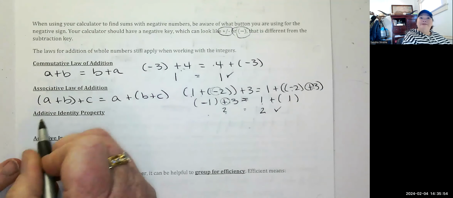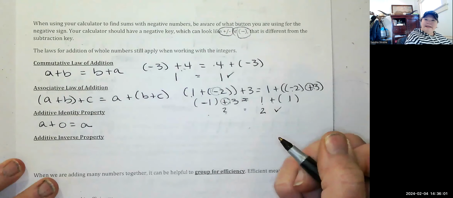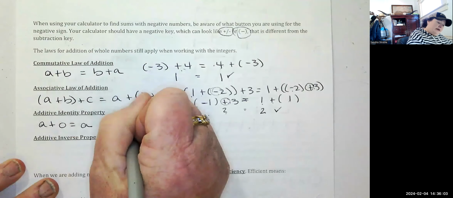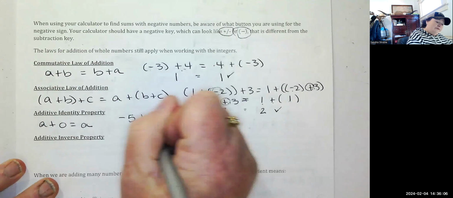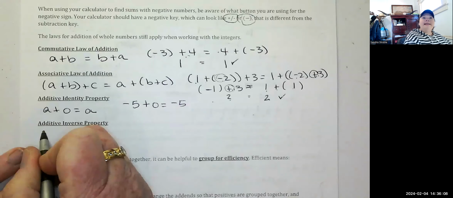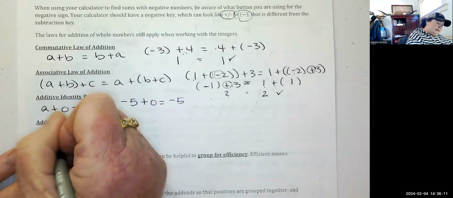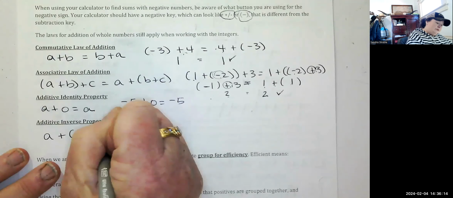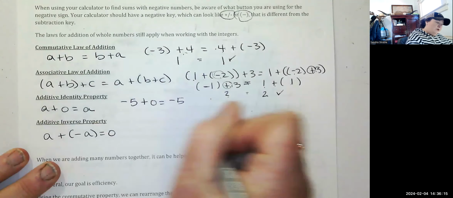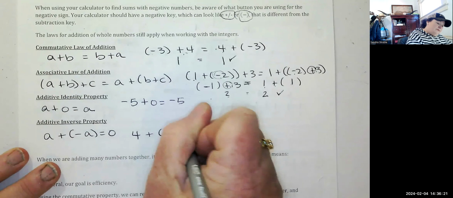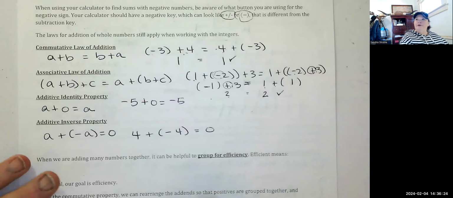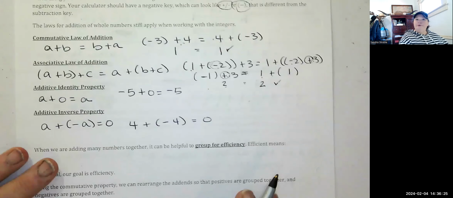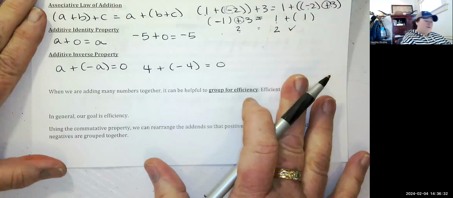Additive identity property. Okay, so that's just a plus 0 is equal to a, which means we can take any integer, let's just say -5 plus 0, and we should get -5, and we do. Additive inverse property, and that's just a plus -a is equal to 0. Well, let's go with 4s this time. If I say 4 plus -4, well, that's equal to 0. The signs are different. We subtract them. We get 0. We don't need to worry about a sign for 0 because it's neither positive or negative. So we're done for that, and that proves it as well.